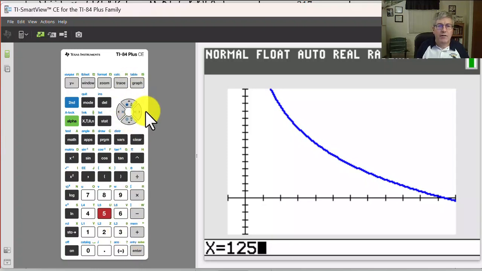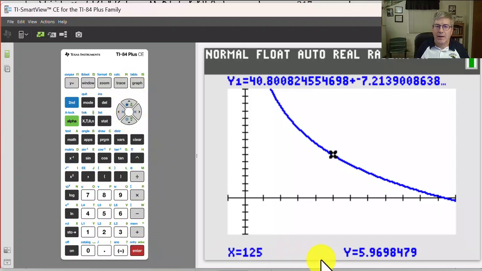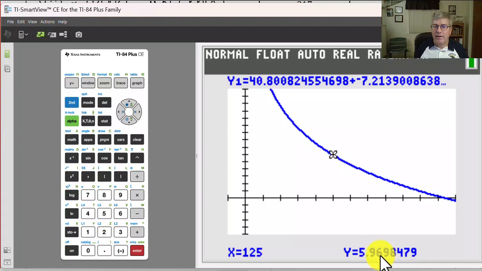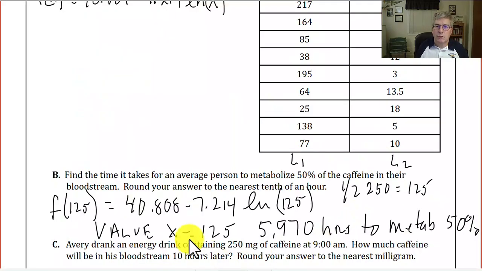Apparently it's graphing it for me already, and we get 5.9698 or 5.970 hours. So we can say by putting 125 into our function that it'll take 5.970 hours to metabolize 50% of the caffeine.